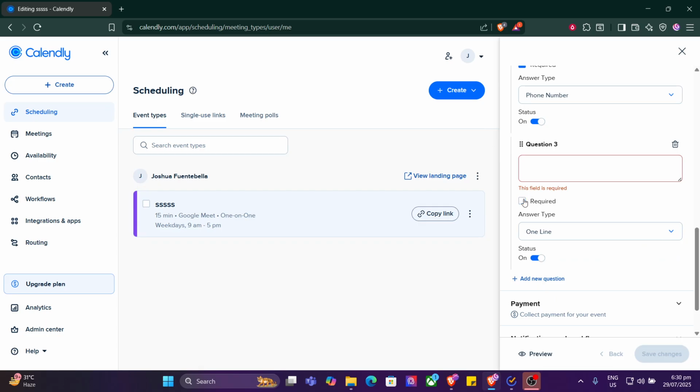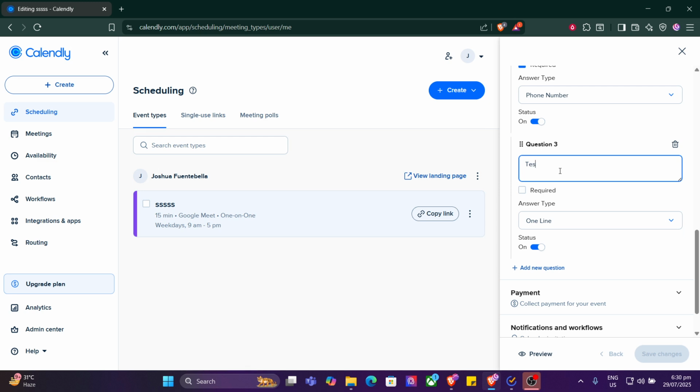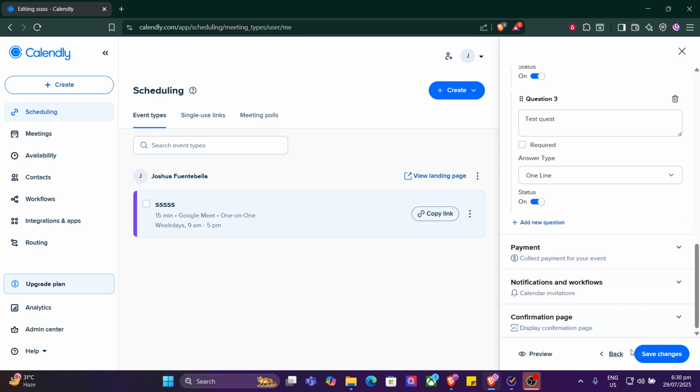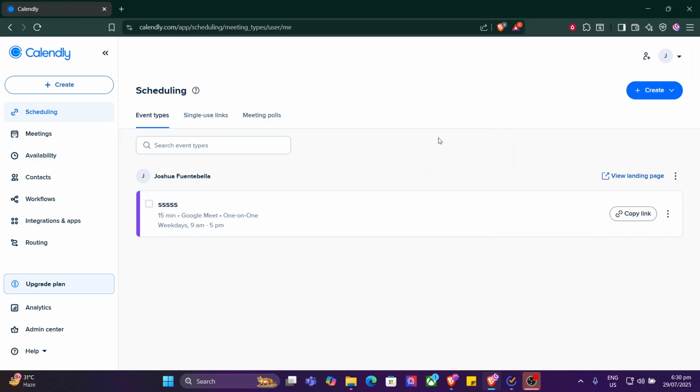Finally, once you've configured your questions to your liking, be sure to click Save to secure all the changes you've made. This step is vital as it ensures that your invitee form captures all the information you need moving forward. Congrats! You've now successfully added questions to your Calendly event, making it more tailored to your specific needs. Remember, customizing these questions is an excellent way to gather information in advance, making your meetings more productive and aligned.